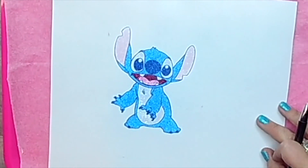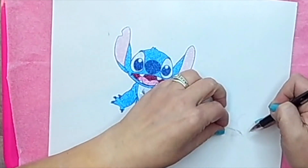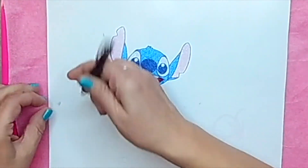For that darker pink mouth that I did, I just tried to keep the glitters as contained in the mouth as I can. I didn't want to scrub it all over the whole stitch to prevent getting into that lighter blue color, and it worked out pretty well. I'm not going to lie — this is one of the messiest glittering processes you will probably ever do.